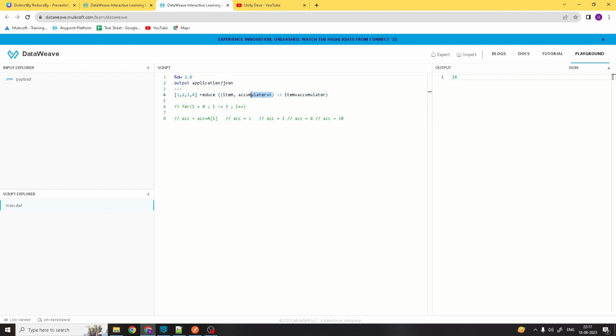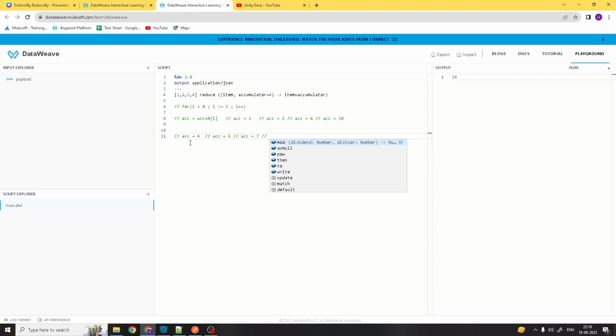Initially it was 4, so 4 will be added with 1, and it becomes 5. In the next iteration it got added with 2, so the value is 7.